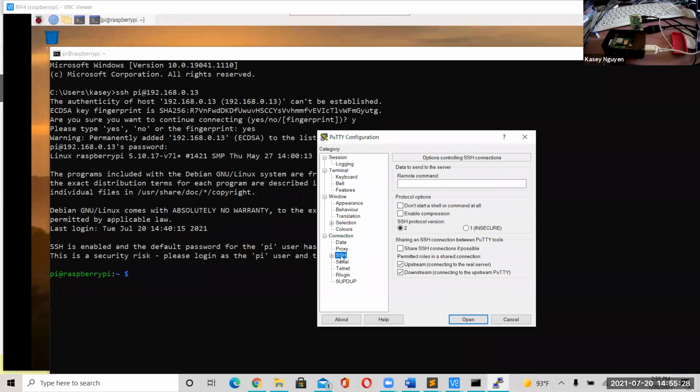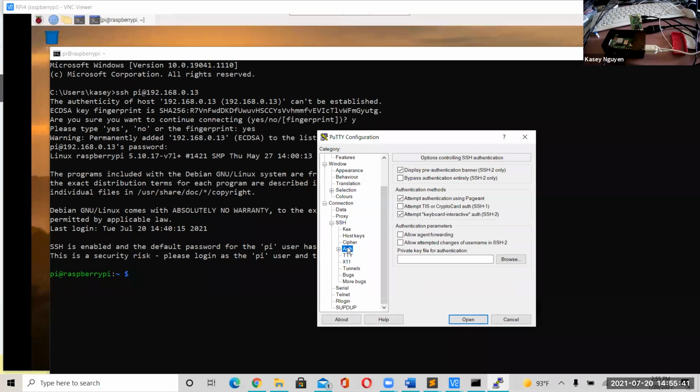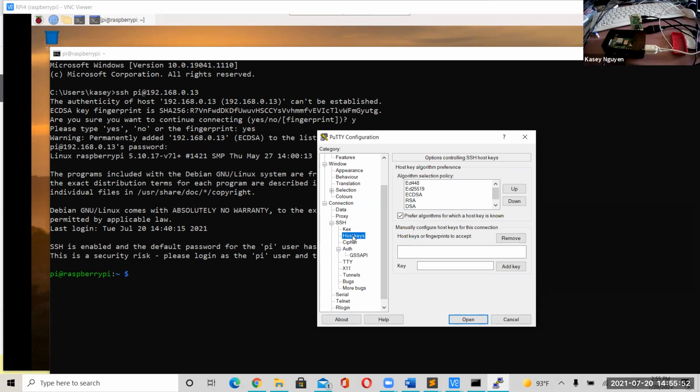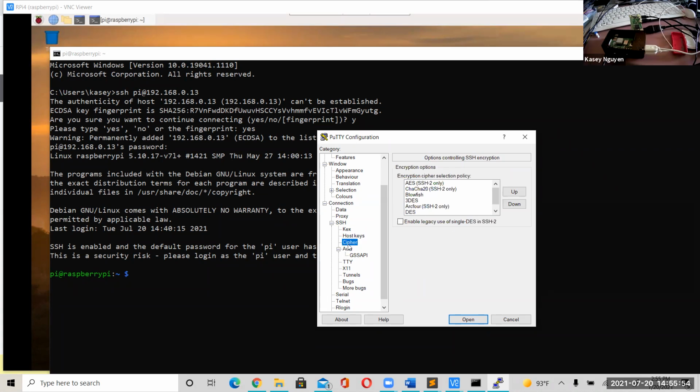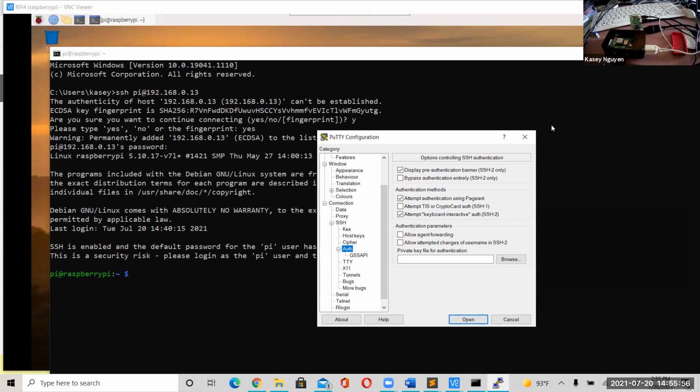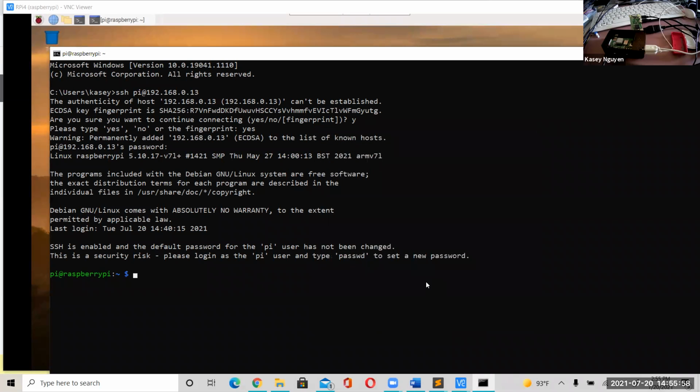And then you've got to go down here for PuTTY. And then you have to go to authentication, and you've got to make sure that you check all the configuration for the authentication and also your host keys. Okay. Any questions?